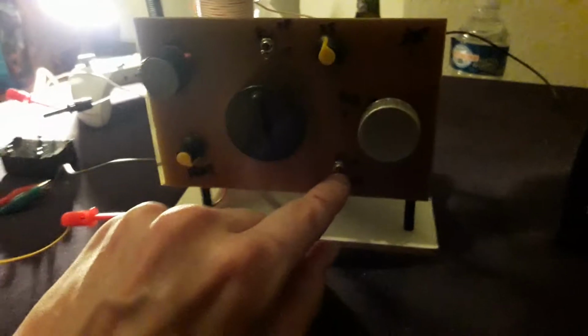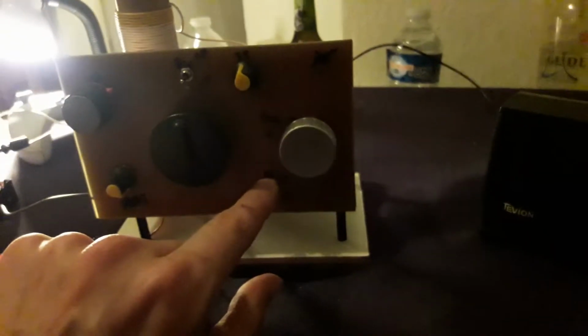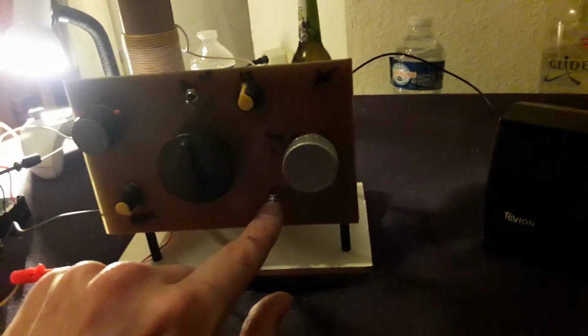That's supposed to be for, I think when it's off, it's for AM and then sideband. And if you want to listen to Morse code, you flip it up to be able to hear that. But you can hear the tone difference. And it's just a capacitor that's doing that. Standard with a standard tone control on an old style radio.